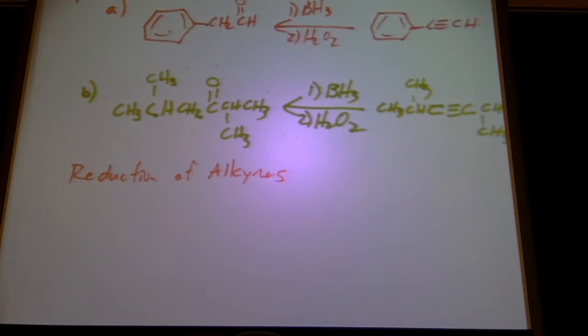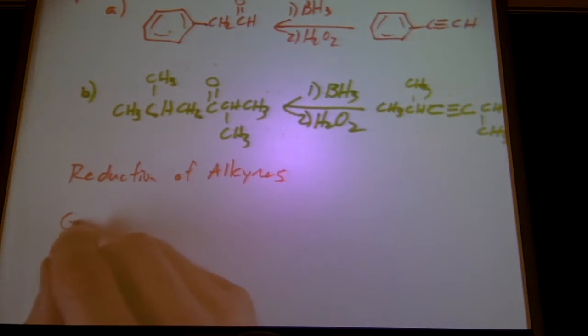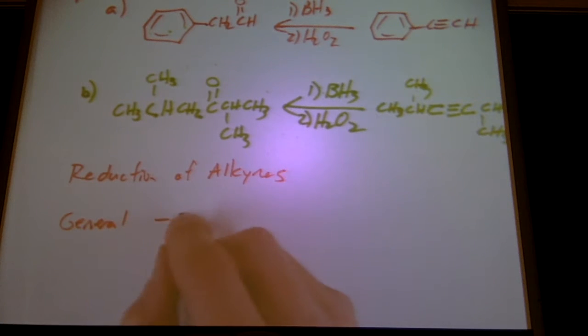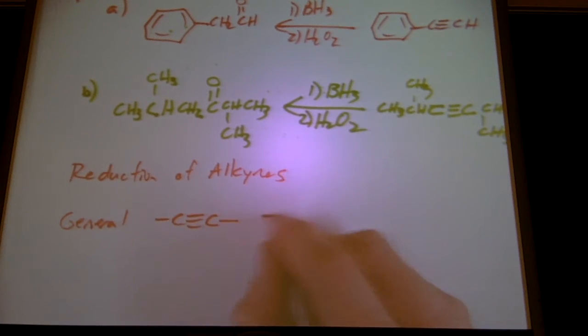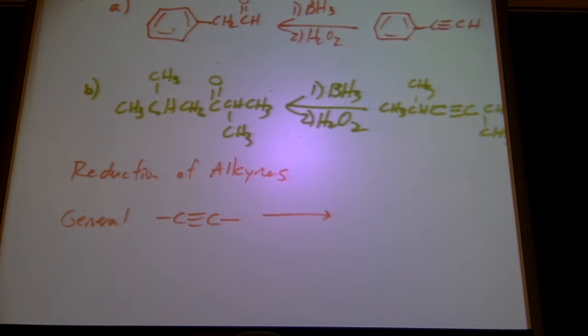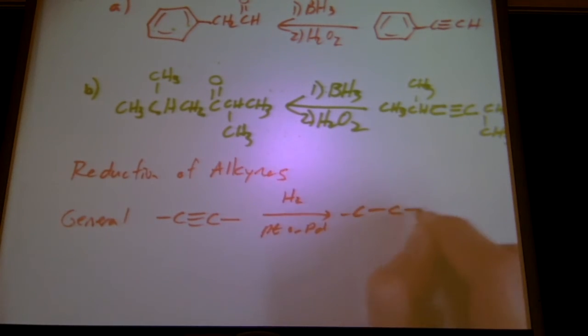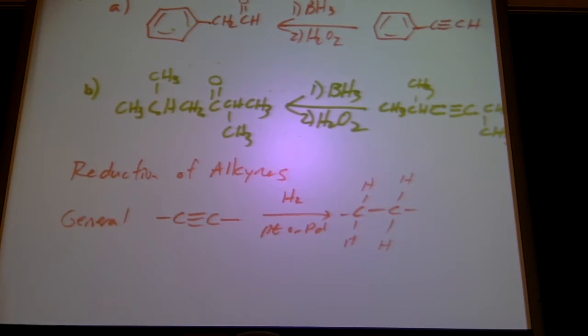We'll look at reduction of alkynes. So this is hydrogenation, also called reduction. I have a triple bond, and just like with alkenes, I use hydrogen with the platinum or palladium catalyst. When you do this reaction, you bubble hydrogen through it, so you can't control just one equivalent of hydrogen this way. So I'll always add twice, and you get your alkane.